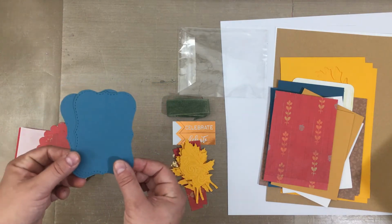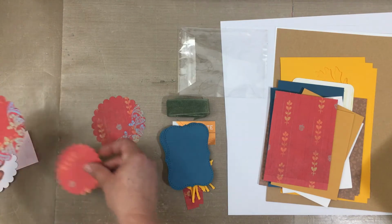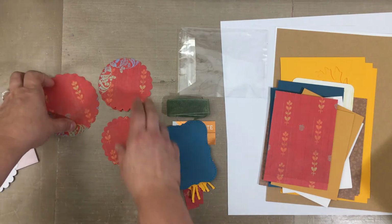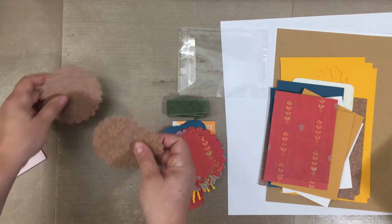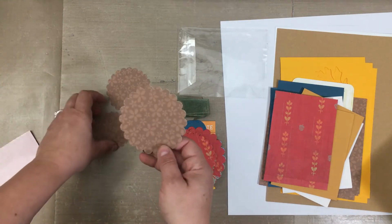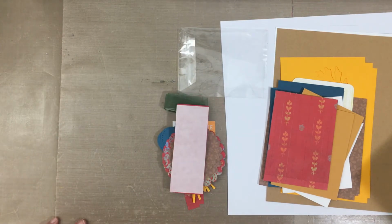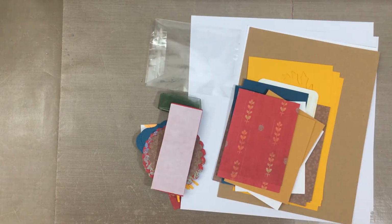2 blue scalloped pieces of this pattern number 1. You should have 1, 2, 3, 4, 5, 6 scalloped shapes, 2 large, 2 medium, and 2 small. You should have 3 scalloped shapes of whatever color of the kit you ordered. So the brown fall floral kit obviously will have this pattern, a small, medium, and a large. And 1 piece of double-sided red foam that will be used for the project. So you can have your instruction sheet handy, or you can just set it to the side and follow along, and let's get started.